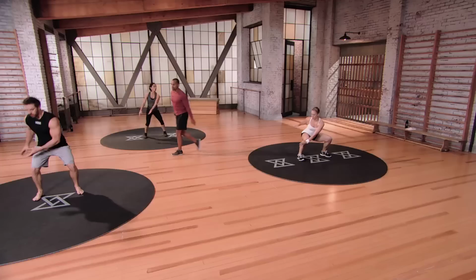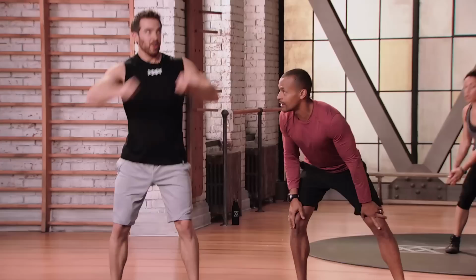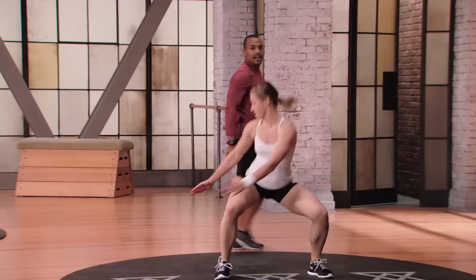2, and 1, here we go. So transitions between exercises are gonna be a little bit quicker, guys. It's a little more familiar now. That's it, good. So again, I want you to imagine that weight you're throwing. This is heavy, this is about 50 pounds here, about 50 pounds, there we go. That helps you focus on engaging that core. You know what you need to do. When you got heavy weight in your arms, you don't want it pulling you forward.